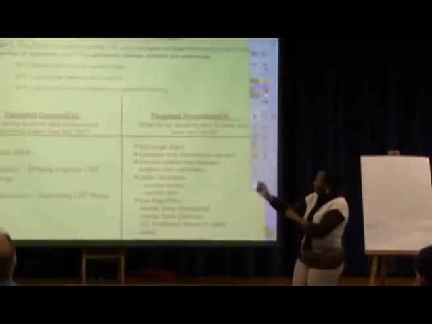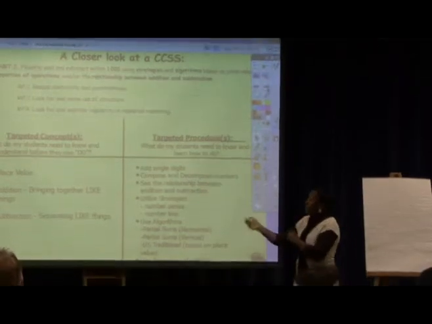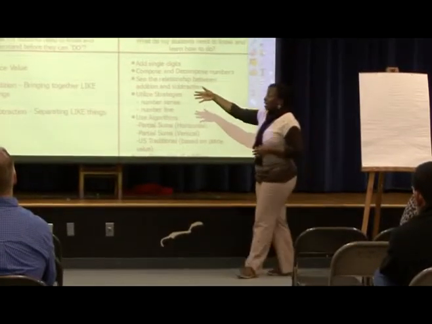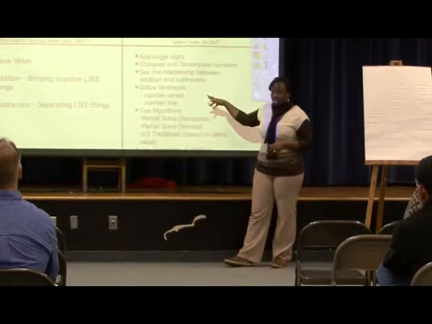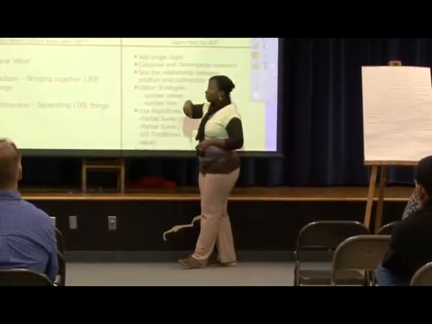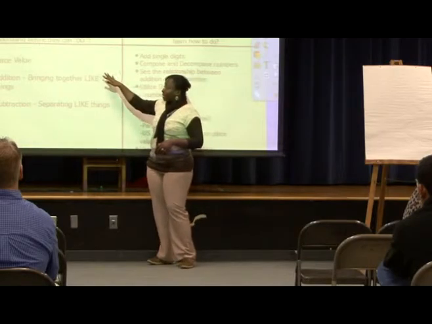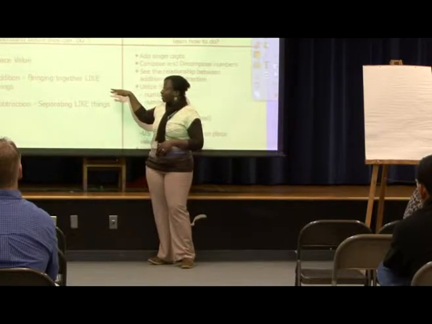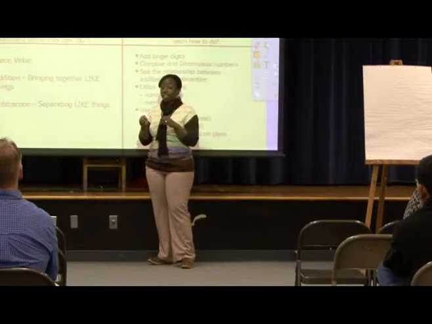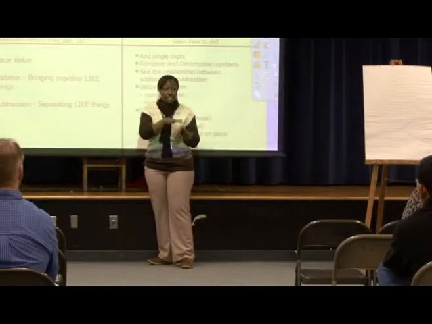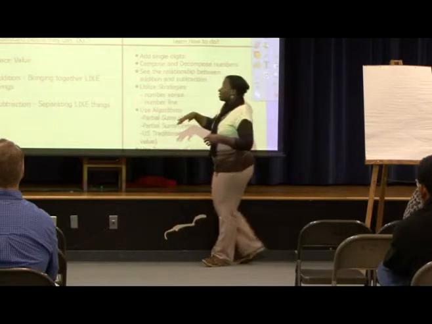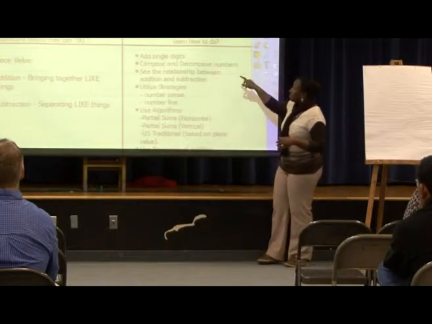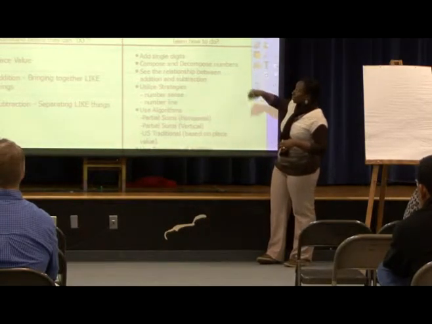All right. And what we do every day, we know that the students have to be able to know how to do things or understand things before they can do what we're teaching. And when they come to third grade, they should be able to understand place value, addition, as in bringing like things, like you're adding your tens together and your ones together and your hundreds together, and subtraction, separating like things. And what we do in the classroom is, what do my students need to know and learn how to do?